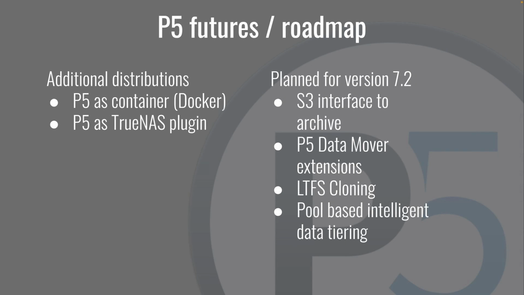That's coming soon. And then the pool-based intelligent data tiering. I understand this to mean that when you're archiving, instead of just specifying a single target pool, like your LTO 8 tape library, for example, you'll be able to specify that and another pool, which is maybe some cloud storage, and then the job will handle writing to both pools in one hit. So the job runs once and the data ends up being tiered across whichever storage pools you specified. Is that about right, Joseph?